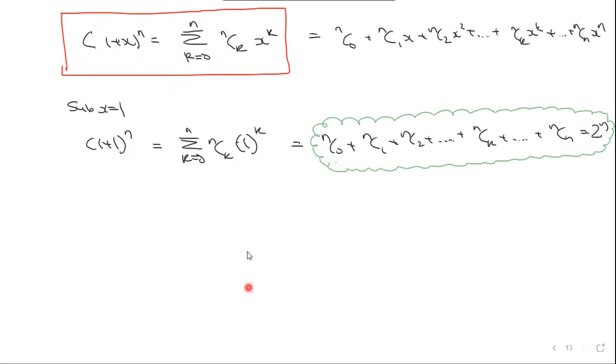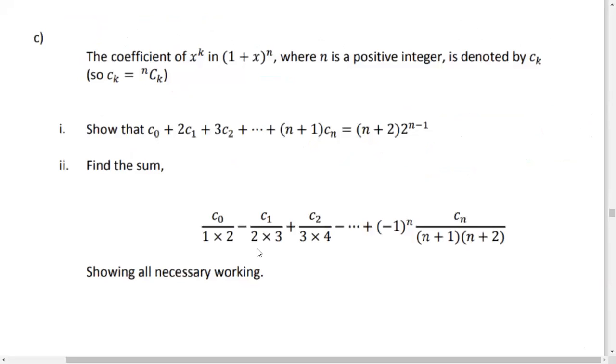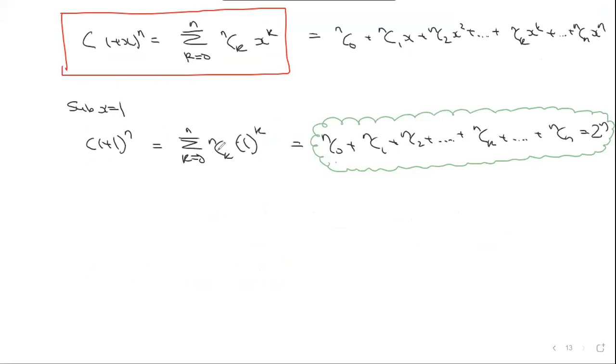Now, if you take a look at what you're trying to prove, and this will lead into type 2 as well, part 2 as well, you're trying to prove not just a whole bunch of nC's, but you want a coefficient in front of them. You want a 2 times, a 3 times, a 4 times, a 5 times, and (n plus 1) times, which suggests you want a number in front. And essentially, that generally suggests that you want to differentiate it.